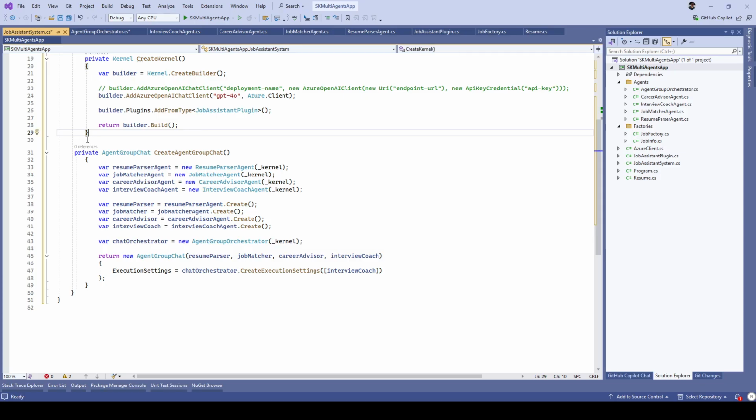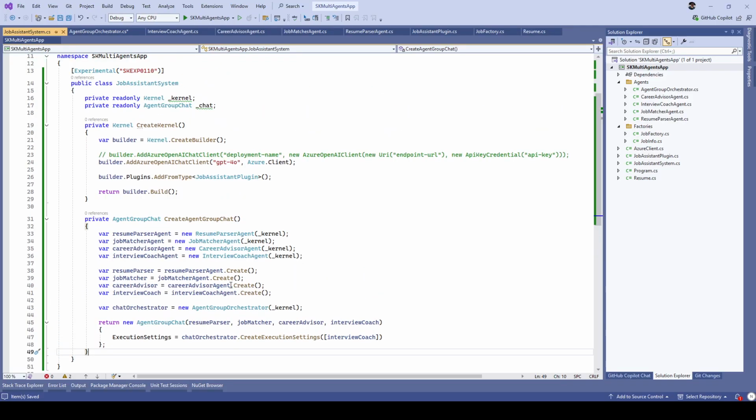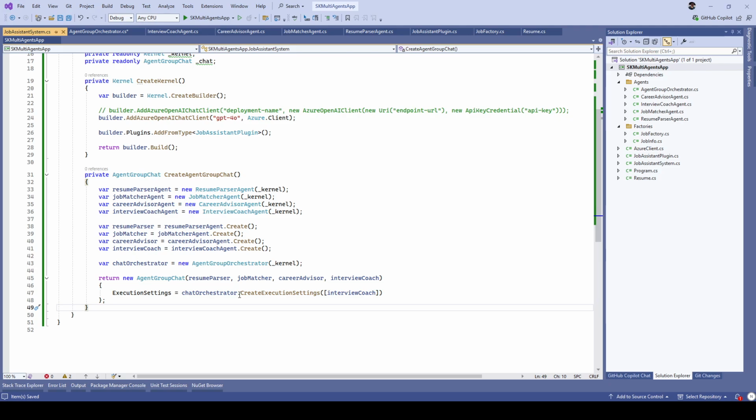Let me fix this part and make it correct. Okay. Execution settings contains our strategies, selection and termination. We have just only one exit point, interview coach here, and that's it. This is about creating agent group chat.